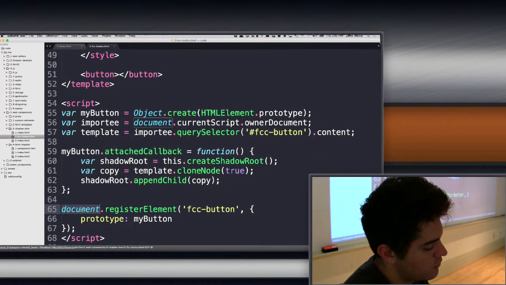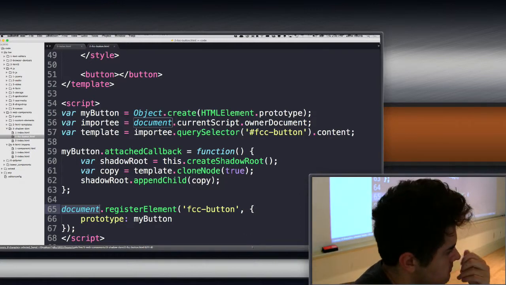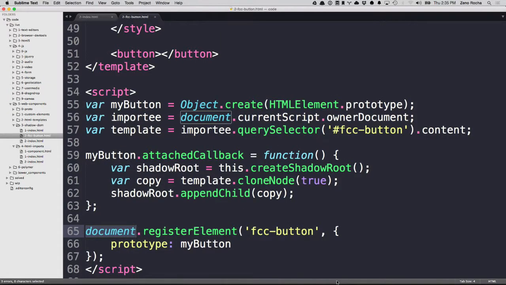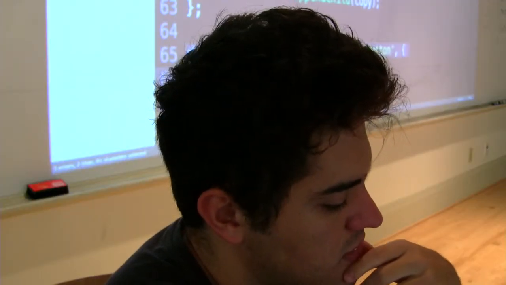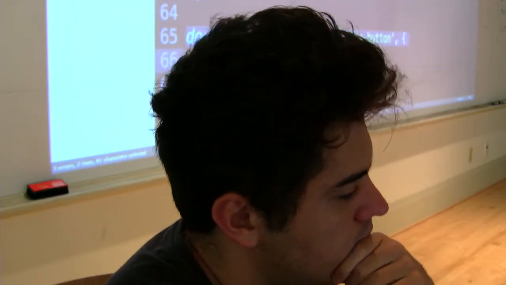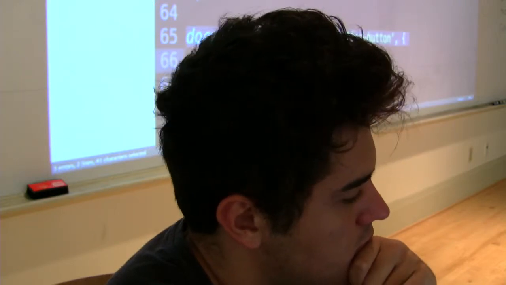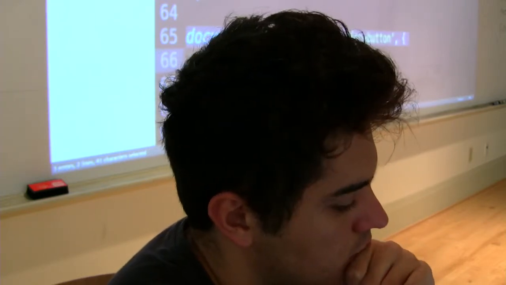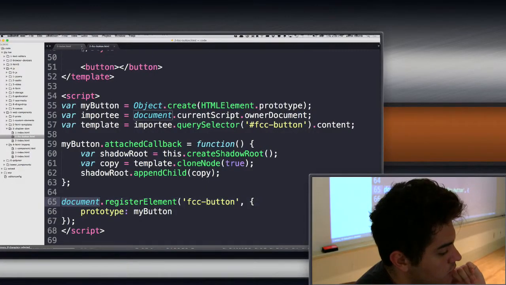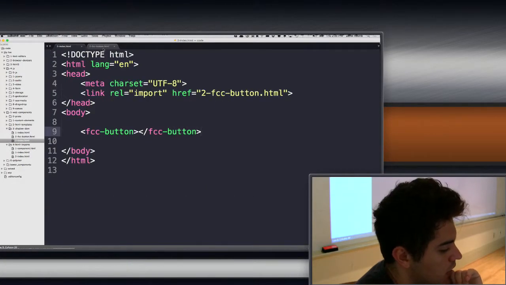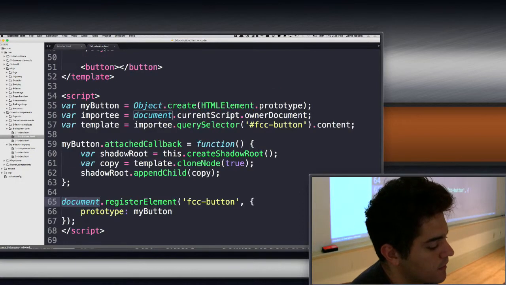And is this one right? You mean the rest of the code or 57? No, 65. Oh, 55? 65. No, has to be changed, right? No, that's good. It is? Document references this one, the parent, and I want to register there.